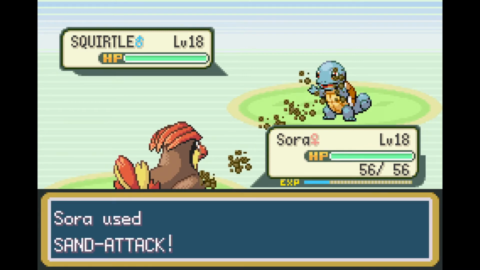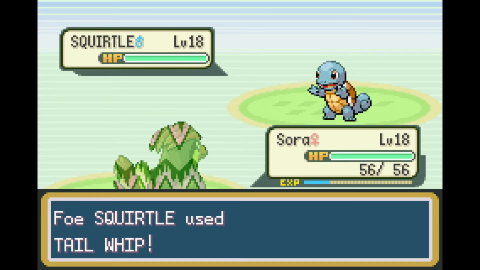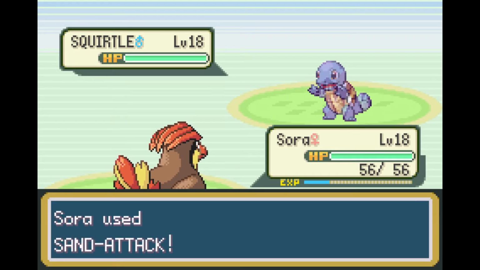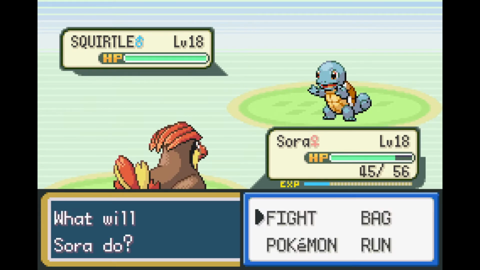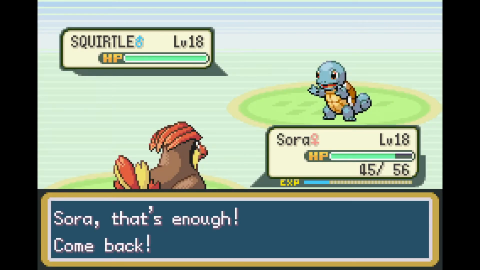What I'm going to do is blind it 2 times in a row, and then I'm going to switch out to Voltaire. Even then, I think I'm okay. Tail Whip is not going to do much with his Bubble and Water Gun, but it can do something with Tackle. So I'm just going to keep on doing accuracy lowering. Alright, okay, that's good, and I'm going to switch to Voltaire. And hopefully I don't get hit.